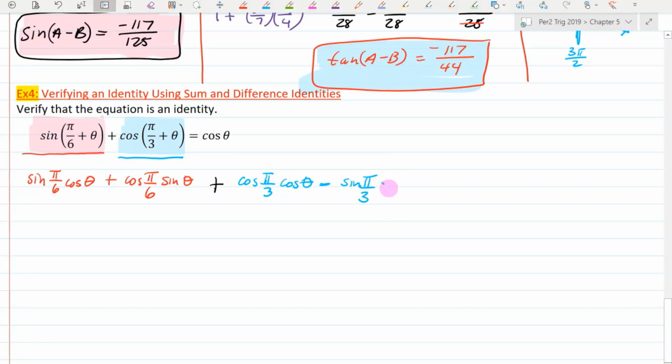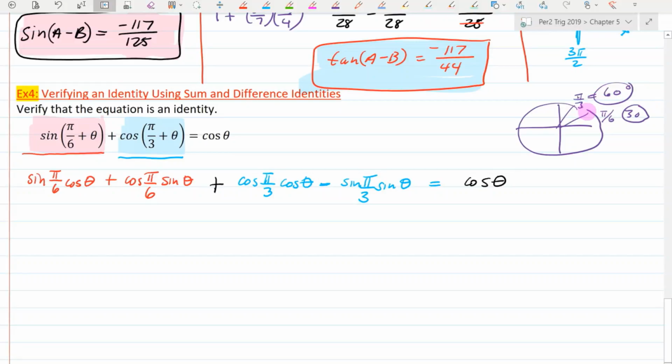Hopefully you have your identities page in front of you. Sine of theta, and that equals cosine of theta on this side. Now pi over 6 and pi over 3, those are just your 30 and your 60 degree reference angles, right? So pi over 6 is 30 degrees, and pi over 3 is 60 degrees. You just have to make sure you divide that into 180. All right, so what we have next, finish it if you haven't finished it already because you weren't sure what to do. Go ahead and finish it from this point forward.